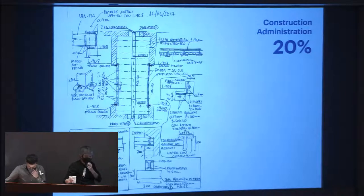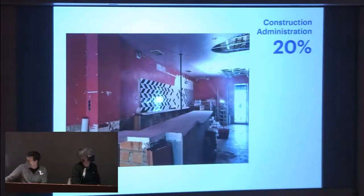In our personal opinion, the architect's role is essential during construction administration — not everyone thinks so. Our profession is suffering an amazing loss of credibility, so through our practice we have to reclaim that. Here you can see the construction process: the main bar being built, the tiling of the ceiling, and the final result.